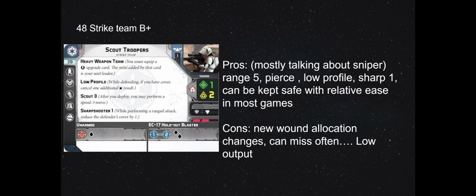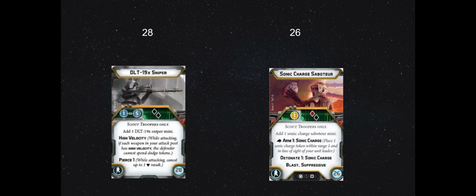I love these guys, and I used to hate them, and now I've slowly fallen in love with them. Whether it's been on the other end of the table or my end, I really can appreciate a guy that knows how to use these sniper teams. And I think it's a really good tool to add to your bag when you're playing Legion, because every faction has snipers. These are the 2 upgrades, DLT-19X Sniper, the 1-5, 2 black, high velocity, Pierce 1. That high velocity keyword is so good against dodges, especially when it used to be even more prominent, but it's still just as good.